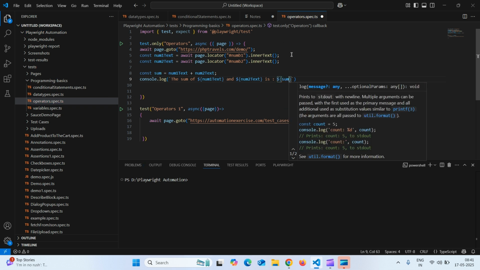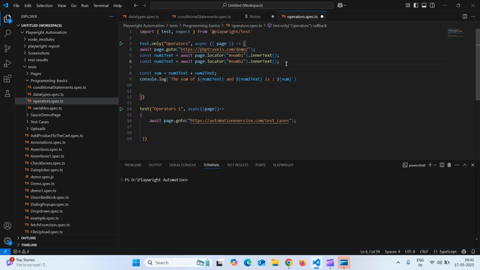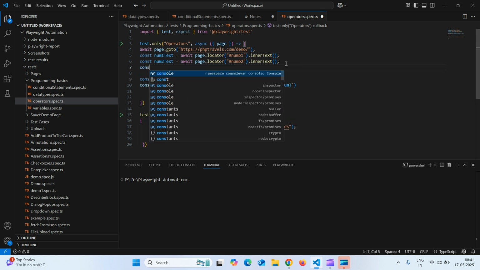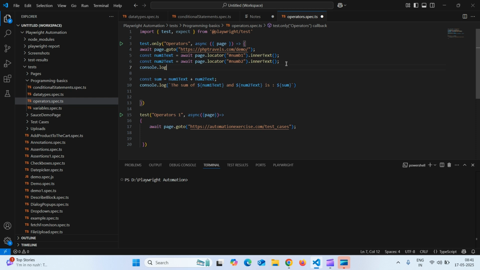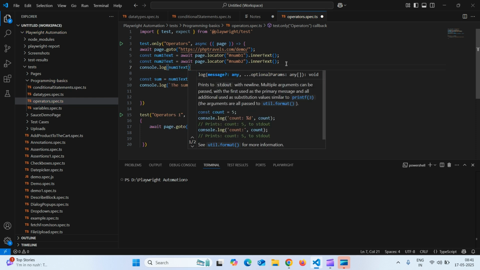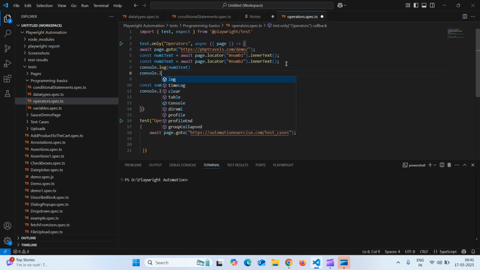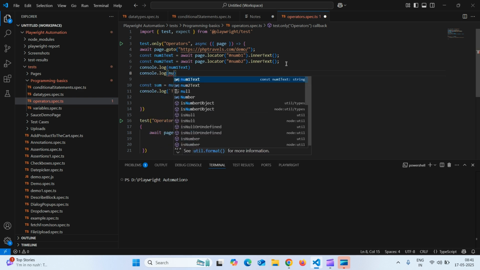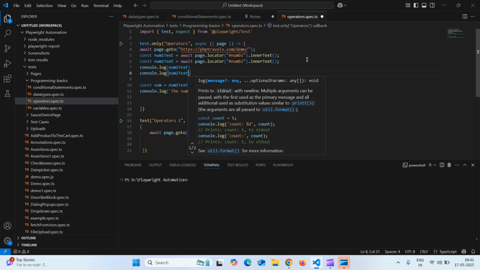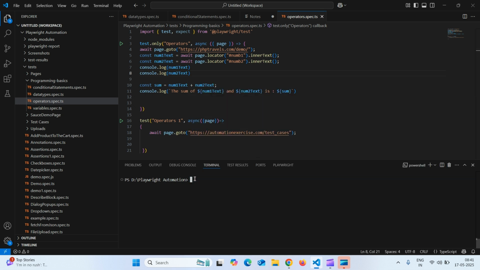Let us print number 1 and number 2 also, so console.log num1Text and console.log num2Text. I'm saving, and let us execute this. I just want to execute in Chromium and headed mode.